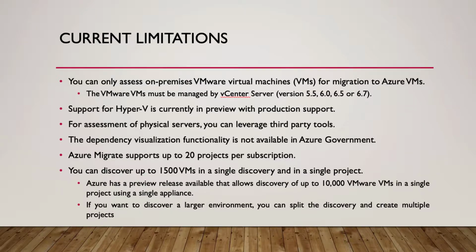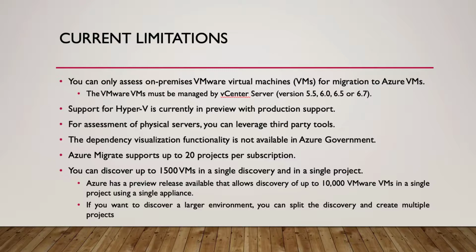Let's talk about some of the current limitations of Azure Migrate. First, you can only assess on-premises VMware virtual machines, or VMs, for migration to Azure VMs. This means you cannot assess the suitability of your physical servers that you hold on premises. Support for Hyper-V is currently in preview with product support. Again, note that the VMware virtual machines are supported at this point.